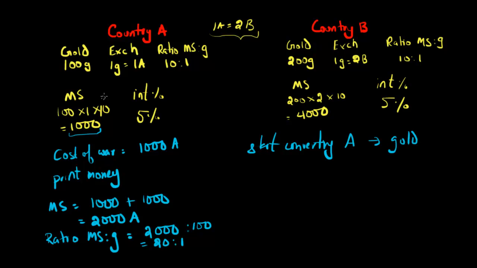And because there's now 2,000 country A dollars out in circulation in the economy, it wouldn't take many people going to the bank and exchanging their country A dollars for gold for them to deplete this 100 grams of gold that's actually sitting in the vault. In fact, if you do the math.